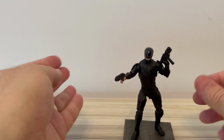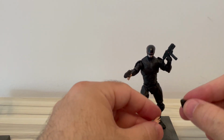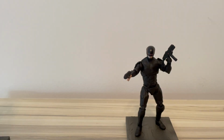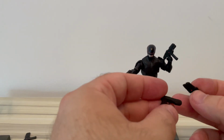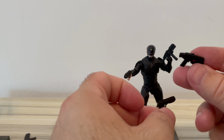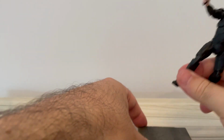And now the last one, the black one, which was my favorite. Starting with the accessories, also comes with two hands, too close to open, same deal, and nothing new here. Guns, compared to the silver one, of course, is the same thing: two pistols, one rifle and the stun pistol or rifle, whatever you want to call it, and the stand as well.